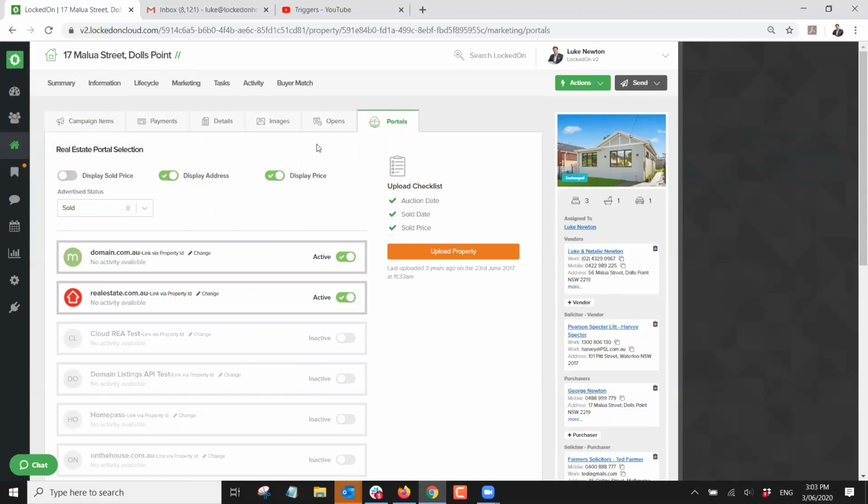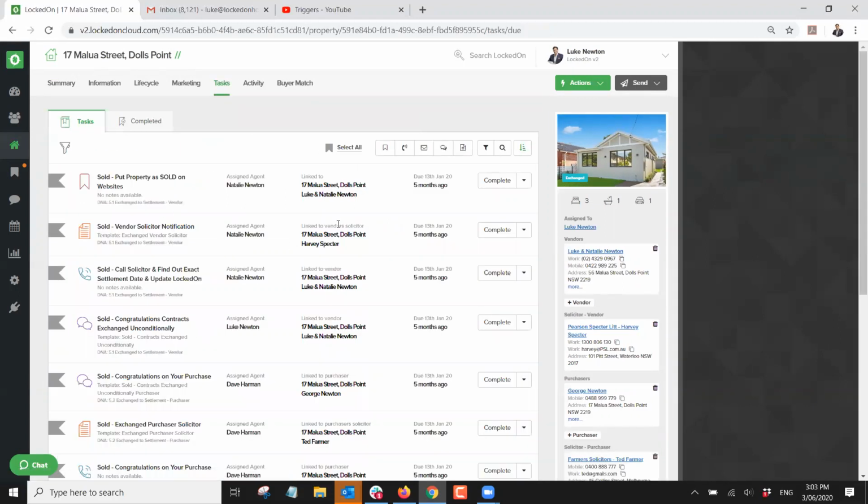Okay, so the property's sold. You've got your DNA plans against it. I'm just going from New South Wales experience here, is that generally settlements can take 6 weeks. Some places are quicker depending on what you negotiate. But you're completing a lot of the tasks that are inside here. All of your congratulations stuff, you're communicating with potential sellers. All of it's controlled through your DNA plan.